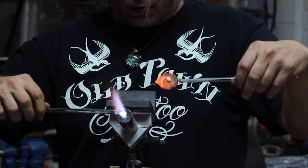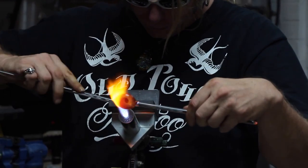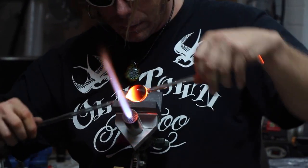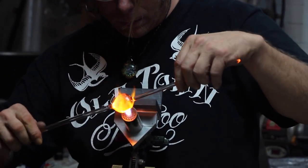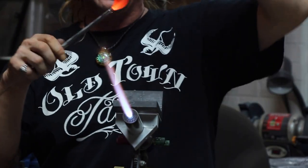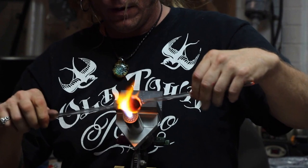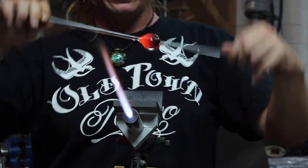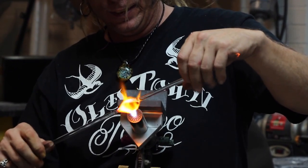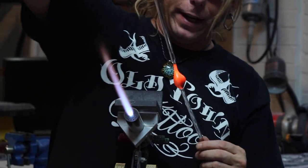So, just have to up the ante a little bit here. This is why they call it glass blowing, ladies and gentlemen. That right there. Oh wait, what was that? Triple blown. I know, keep my day job, right?